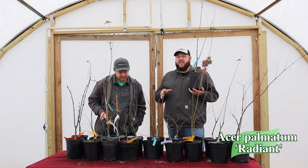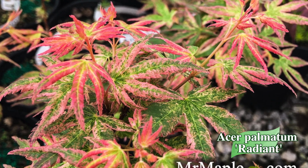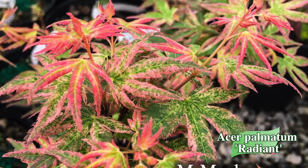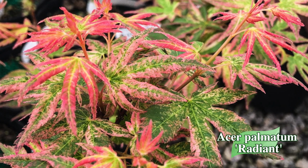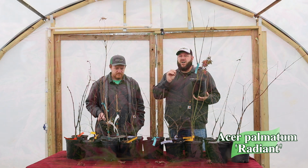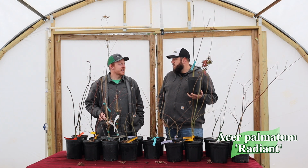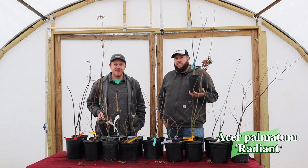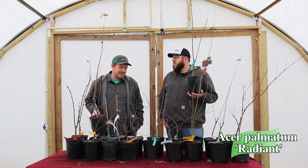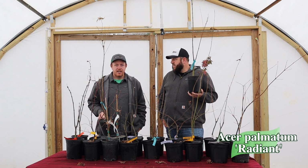Now, I love Radiant. It's one of the most intense pink splotching forms where this one really shows out. It's a highly intense form of that Ujinishki style variegation with a ton of intense pink and white splotches. Yeah, the intensity this one has on the pink and white is just outstanding. I mean, I can go around and take a million photographs. This is one of those plants that a photographer is going to love because every photo is going to look different. Every week it's a little different.